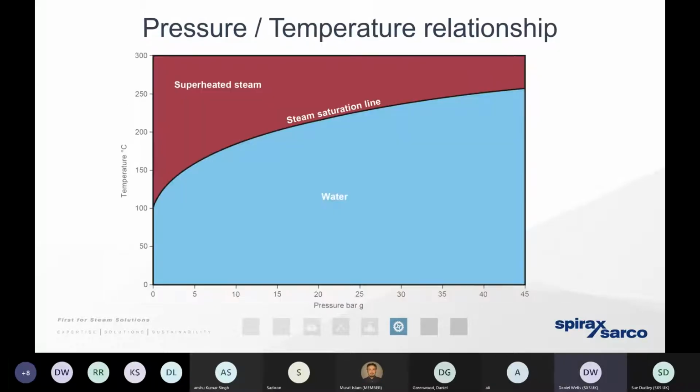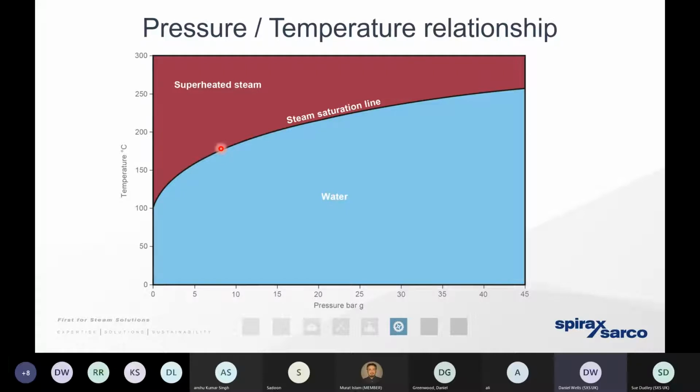And we also know that steam has that direct pressure to temperature relationship that we've spoken about. The water that's boiling in our kitchen, in a kettle, at 0 bar gauge, has a boiling point of 100 degrees. But if we increase the pressure of the boiler to 10 bar gauge, we can see that the boiling point of the water is going to be 184 degrees. Therefore, the temperature of the steam that's produced is going to be 184 degrees.